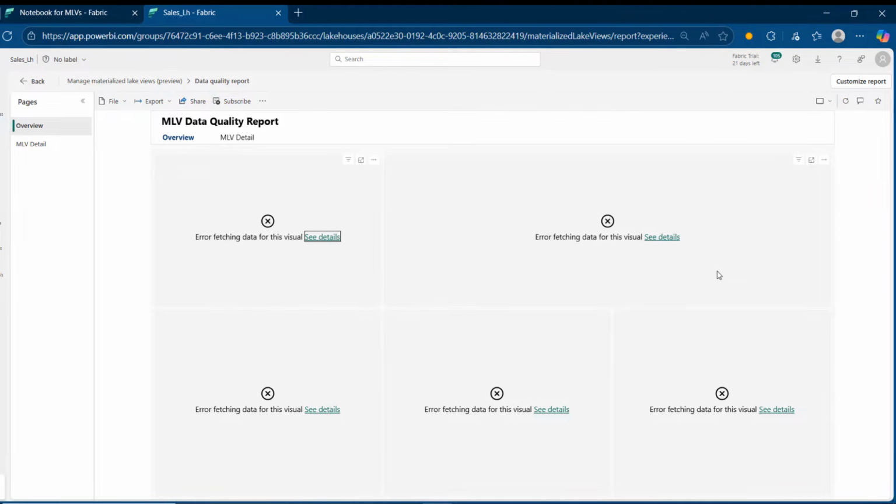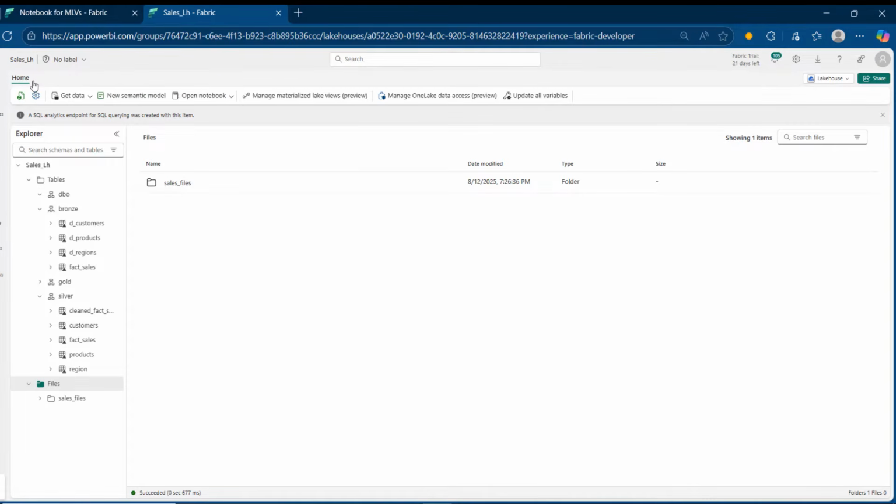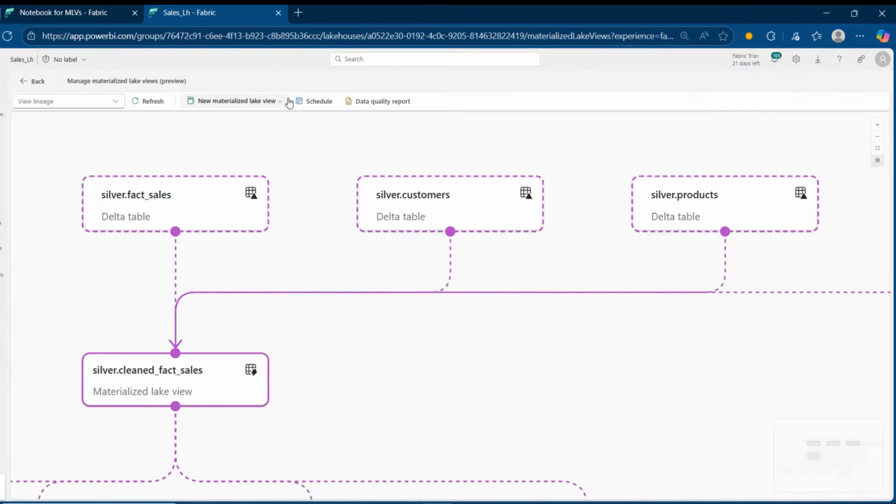So I want to believe this is going to be worked on by Microsoft, and once this is ready, we can do things such as download or embed. We can also export to Excel, to PowerPoint, to PDF. We can also share with other people. Maybe you want to share with your manager or whoever needs or has interest in this. So that's how we can do all of that. Now, there's a button here that allows me to go back to the lakehouse. So you don't have to click back on this workspace and struggle all the way around. So once that is sorted, I'm going to come back to the Manage Materialized Lake View.